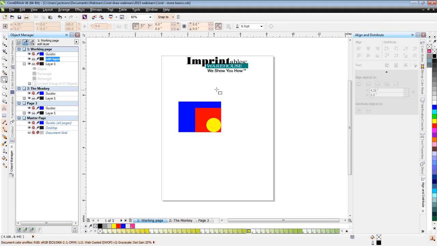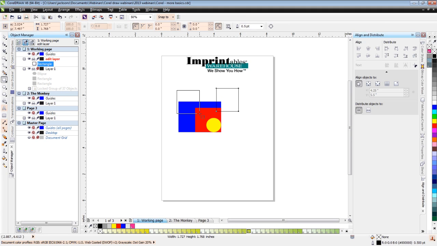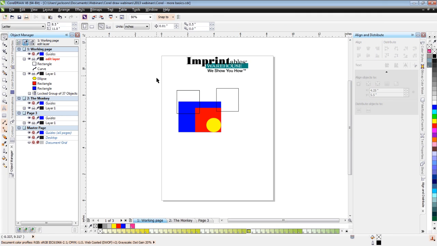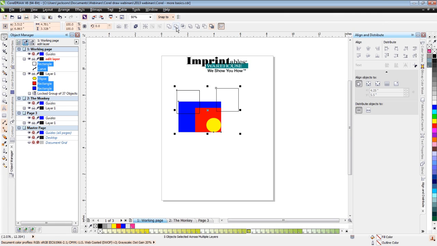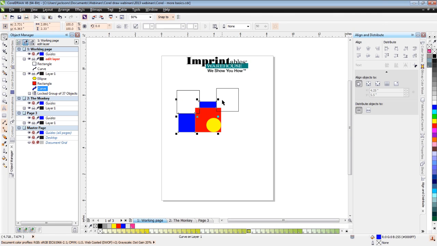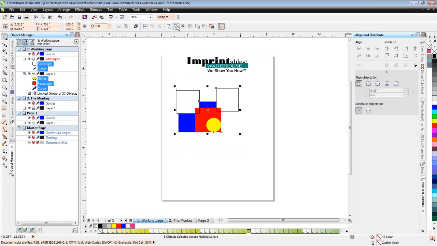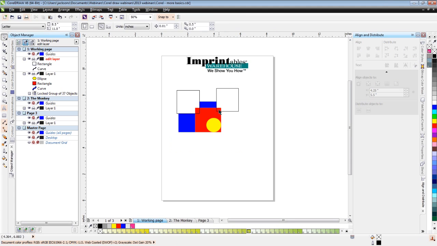And now if I take all this and I want to do the trim function, you'll see that it does nothing to that one below it because that one was not editable. But as soon as I make it editable, and I've got edit across layers right here, and I go to my trim function, now it changes things drastically across there. And it didn't quite hit this guy. Maybe I didn't have that fully selected, or it depends on where they're at in the layer.